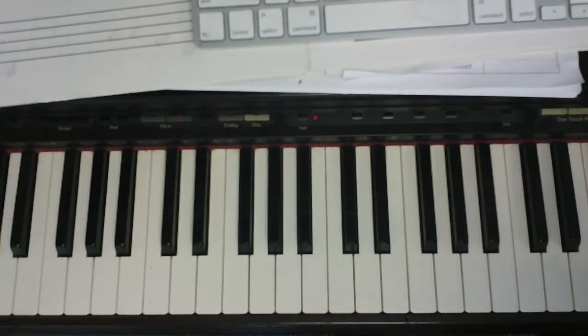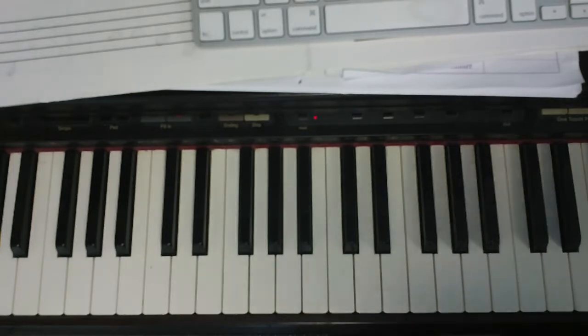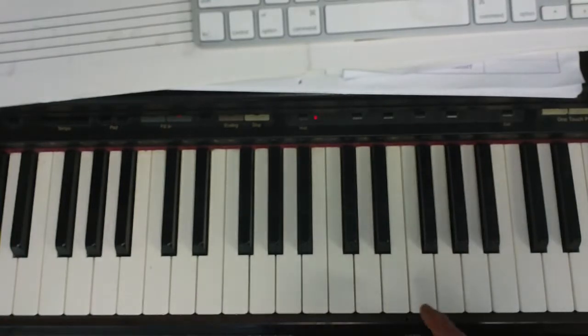So the first day might take 20 minutes to get through this. By the fifth day, it might only take them 5 minutes. So then they can review other pieces that are not on here. The first thing it says is to review John Kanaka in F major. Before they begin, it's really important that they start on F.